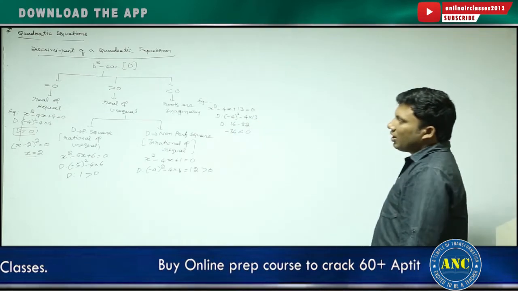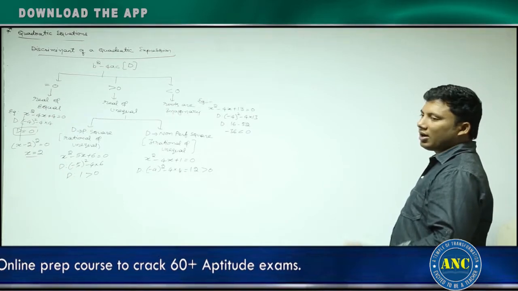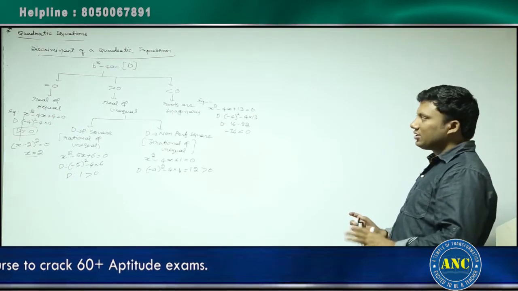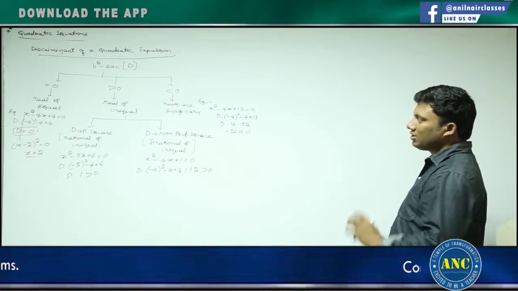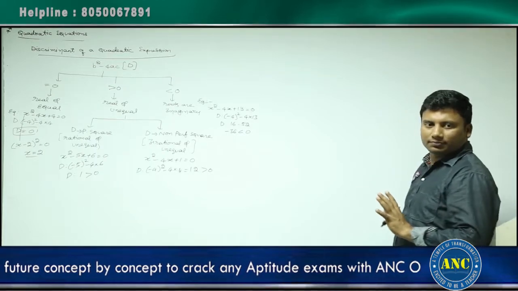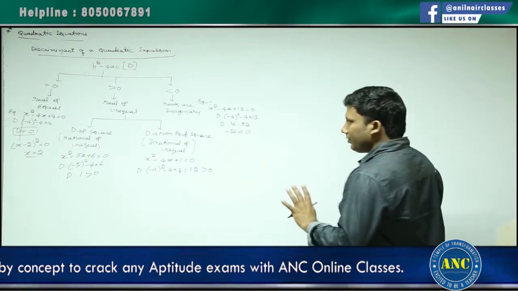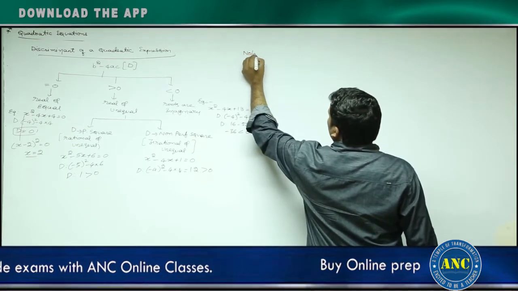So that means quadratic equations will be given and he will ask you what is the discriminant of a quadratic expression. Discriminant can be calculated by using the value b square minus 4ac, equivalent to 0, greater than 0, less than 0. Are you all with me? Note. Another note. This is a very important note.